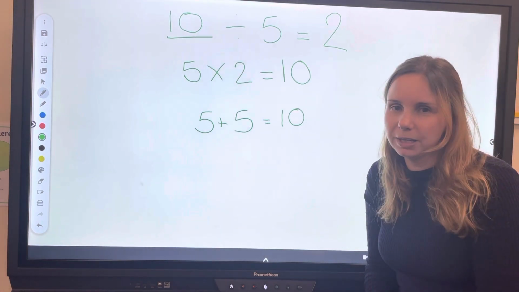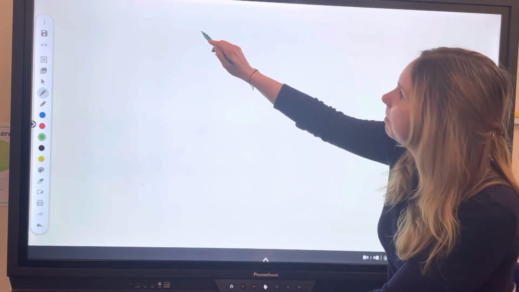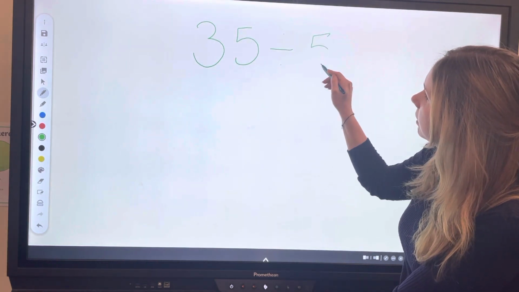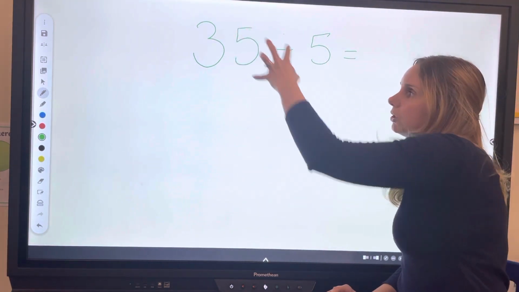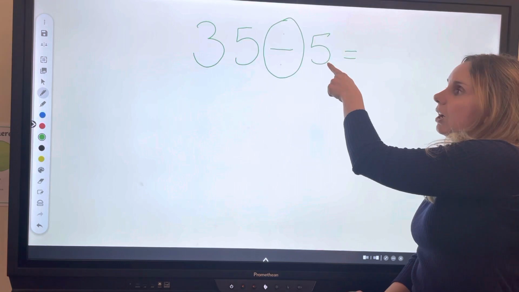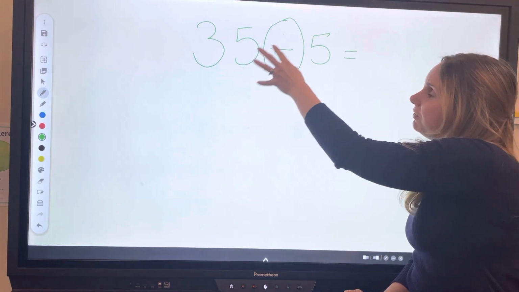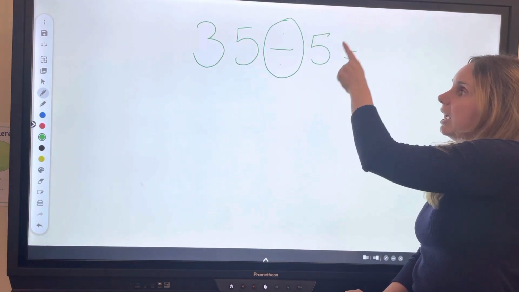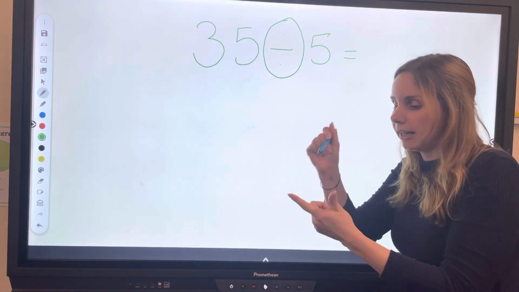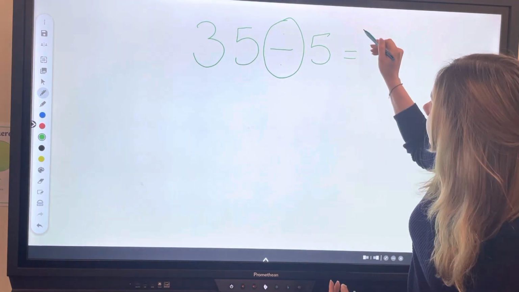Okay, so please remember, the biggest thing to remember when dividing, let me write another number, 35 divided by 5 equals, the biggest thing to remember is look at your starting number. Check what the symbol's telling you to do. It's telling us to share into groups of 5, okay? We're sharing into groups of 5. 35 shared into 5 equals, I can count in 5s, so count in 5s. 5, 10, 15, 20, 25, 30, 35, 7.